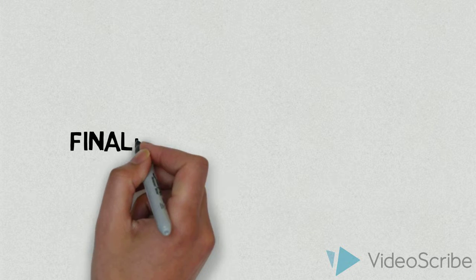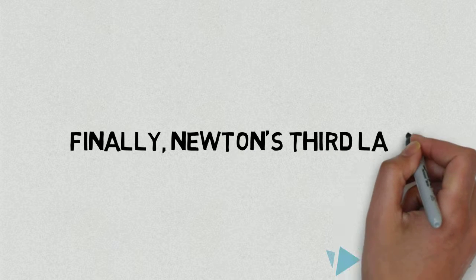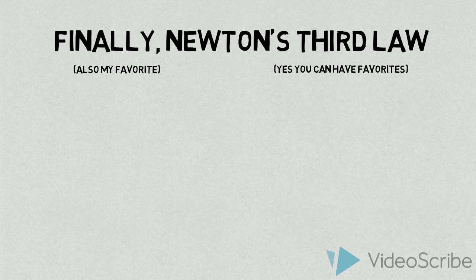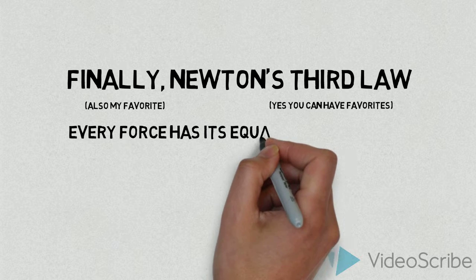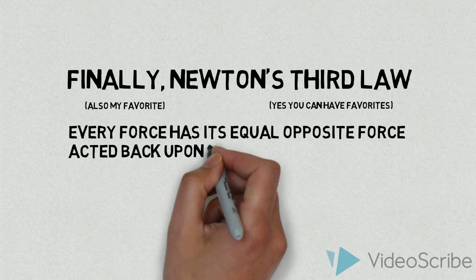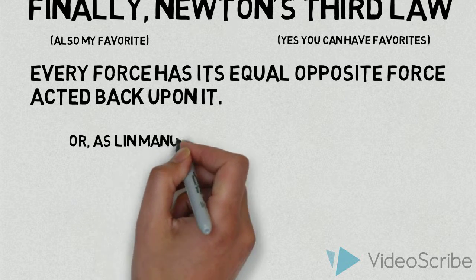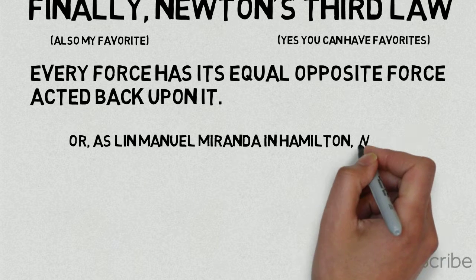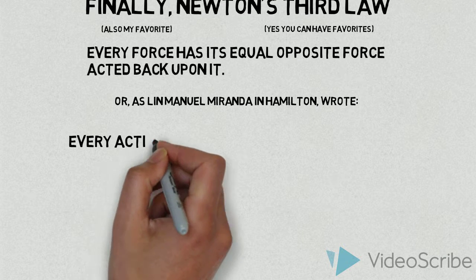Now, we have Newton's third law, finally, which is actually my favorite, and I don't know if you can have favorite laws, but I do. This is the one. And my definition is that every force has its equal opposite force acted back upon it. So, yeah, it's not really complicated, but I probably made it seem complicated. But Lin-Manuel Miranda states that every action has its equal opposite reaction, in the Hamilton play.